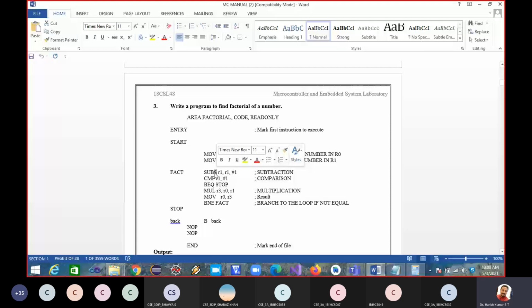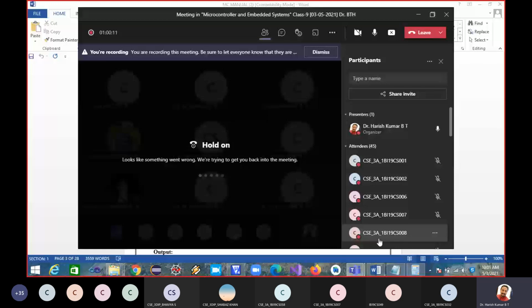I'm checking whether the result of the previous operation, which is this R1, is not equal to 0. Then I go back here, because this also affects the zero flag. So branch on not equal to fact, and I subtract one more from R1.